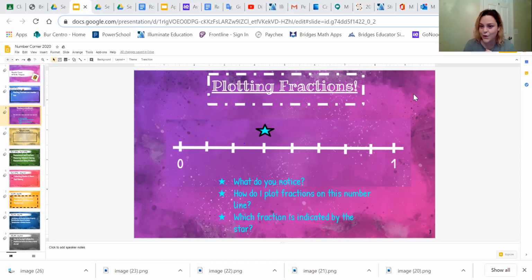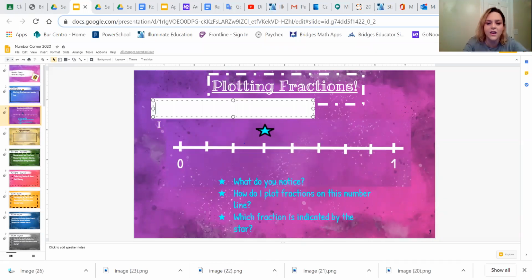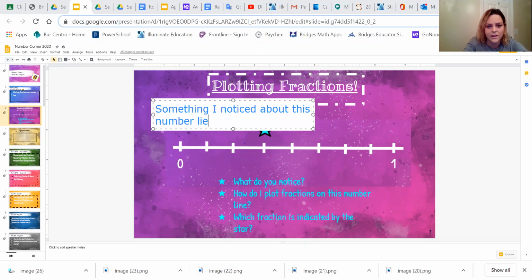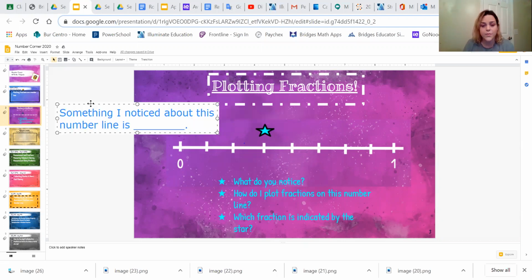And if you're back, that means that you were thinking about it, you were looking at that number line, you were analyzing it. And let's write a statement. So make sure you take out your math notebook. I always forget to tell you guys what to take out at the beginning, but take out your math notebook. And let's just write a statement over here. So I think, or something I noticed about this number line is, okay, so just jot that down in your notebook. Something that you just thought about, like what's something you notice about this number line, and we're gonna discuss it in a moment. Pause now so that you can write.